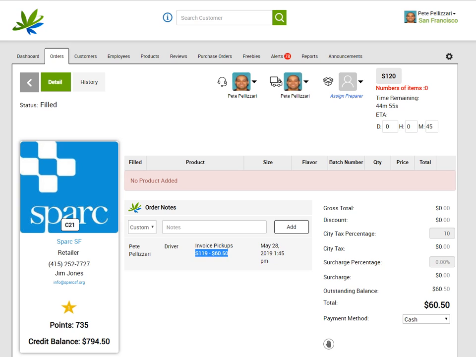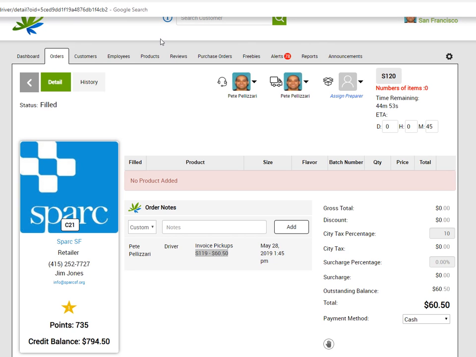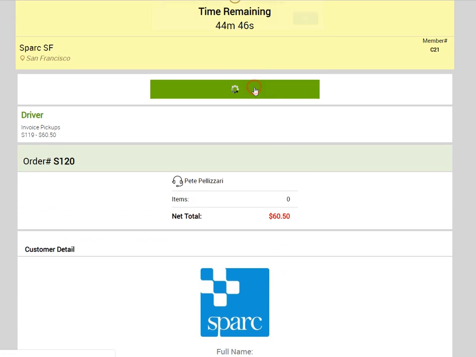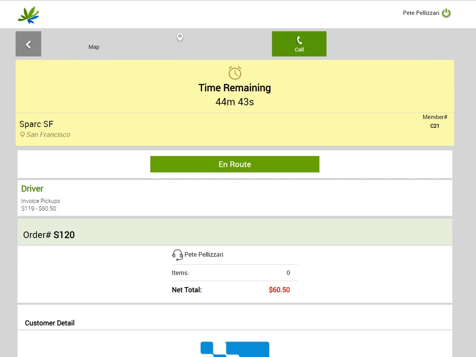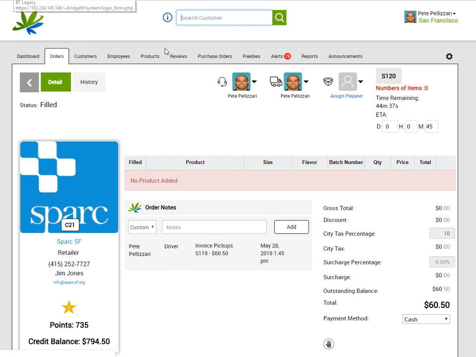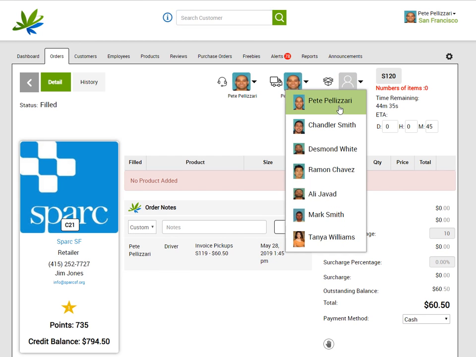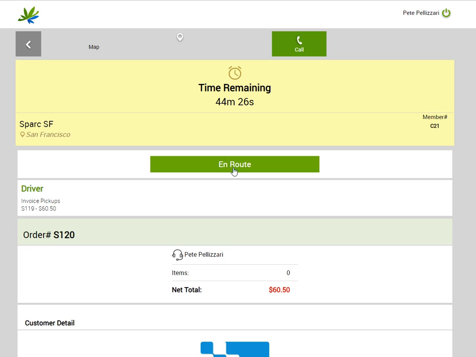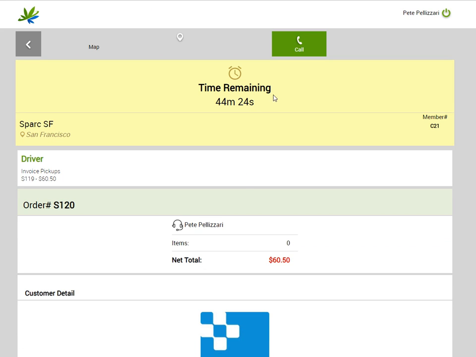Now I'll do my little cheat up here, and we'll go over to the driver screen. And here's the pickup order for the driver. So on their phone, they're going to hit en route. So they can't have a prepare set. Hold on a second. So let me go back to order. And we're just going to set that preparer right there. Preparers always need to be set just to say who actually got that order out the door. And that's the reason why the preparers always need to be set there. So go back to it. Now we'll go ahead and hit en route, and we're off to the races.